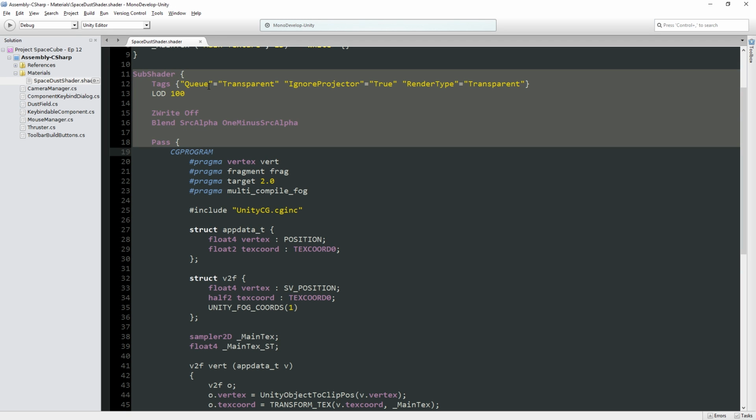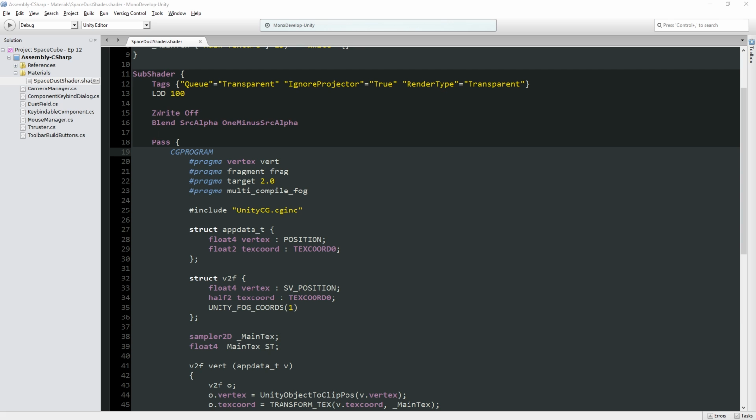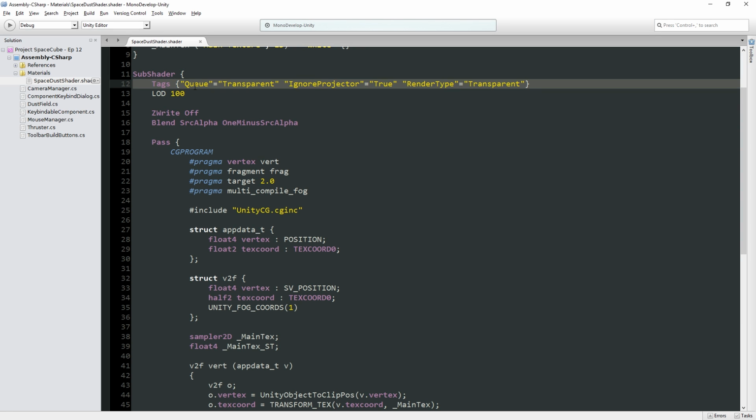Then we get the sub-shader information. You can actually have multiple shaders and passes and things. Anyway, these tags are important to tell the system that this is part of the transparency layer. In particular, because of this queue equals transparent, this actually gets rendered last. It's quite interesting. Unity will render all the other objects first, and then render the transparent object on top of that. The reason it does that is because that way, the stuff that's behind our transparent particle will still be visible in some amount, because we're rendering the transparent stuff afterwards.